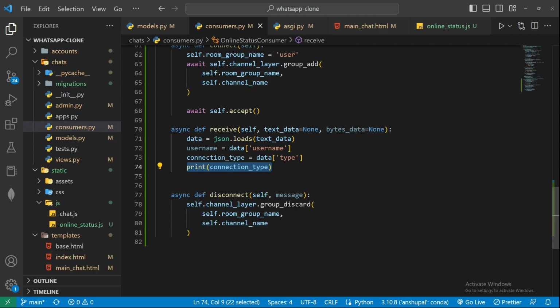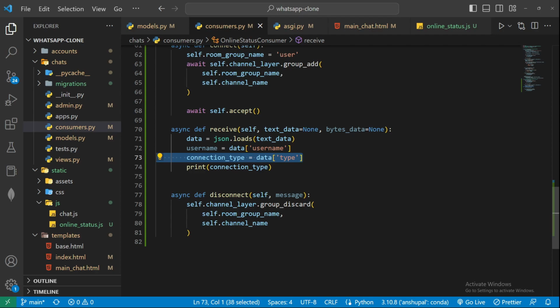Now we know that this particular user with this username has entered our website with the connection type open. For now, we are dealing with the open connection type. Once we are done with the open, we will understand how we can implement the offline status as well.